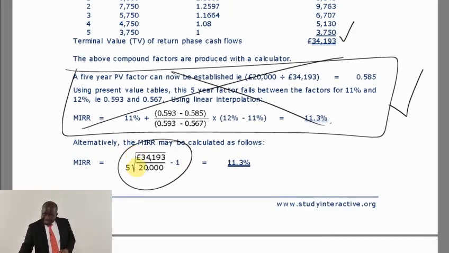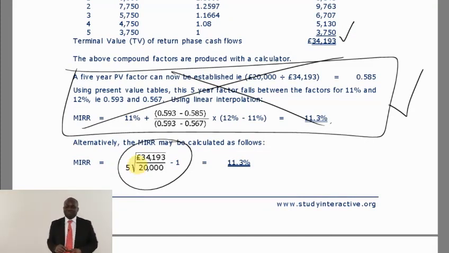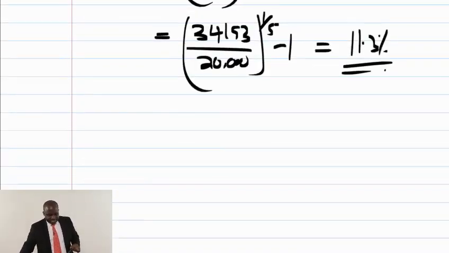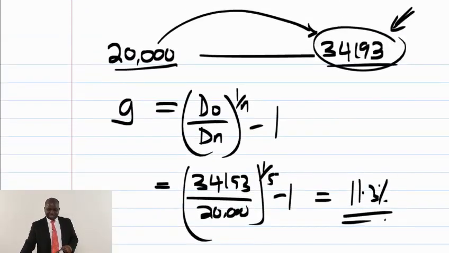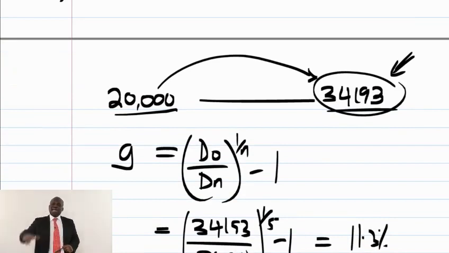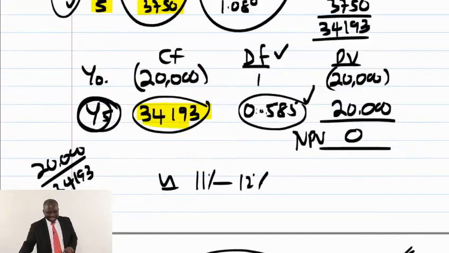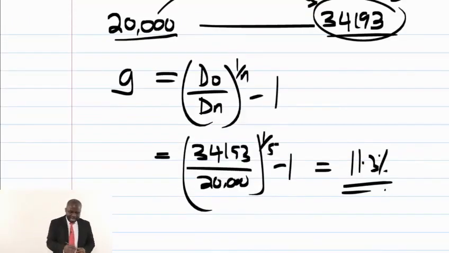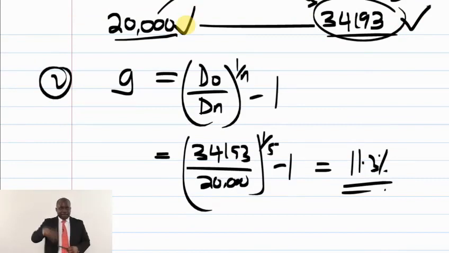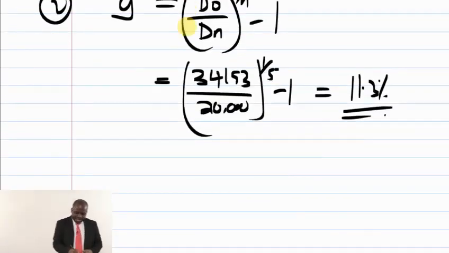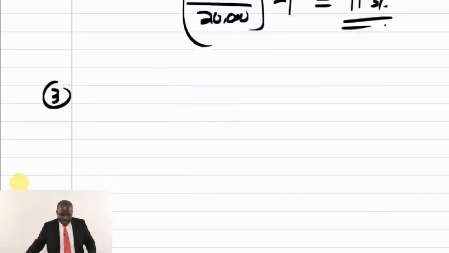Okay, there is a third approach. There is a third approach, and the third approach is the formula. And this formula is in the examination room. So what I'm telling you is that the first approach I did, don't bother to do that in the room. You can do the second approach. After you've got these two figures, put them in the second approach and go. Okay? The third approach is the formula approach.